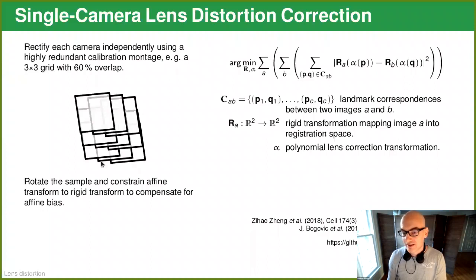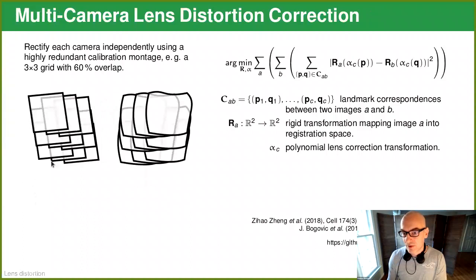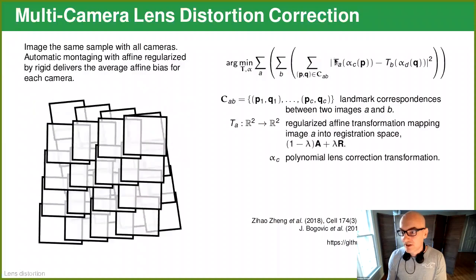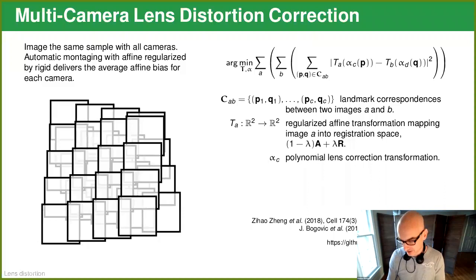You can actually do the same thing that I suggested here, namely imaging rotated stuff. You rectify a grid from camera 1. You do the same thing for camera 2. So now we see they have slightly different scaling factors and shearings because the cameras are different. But if we image the same tissue in both cameras, you can compute a joint montage with a regularized transform for all these tiles, which should be an affine that is regularized with a translation model or a rigid model or something like this, to find the average shearing for this. The more cameras you include, the more average your eventual model will be.